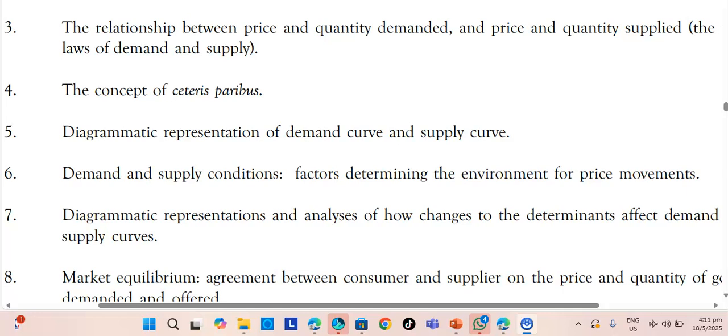Now, let's look at the shape. Look at the shape on your diagram, guys. The demand curve usually slopes downward from left to right. This shows that as price decreases, quantity demanded increases. All right, let's look at the price. Let me give you an example. Let's say you are selling t-shirts and you started off with a price of $10.